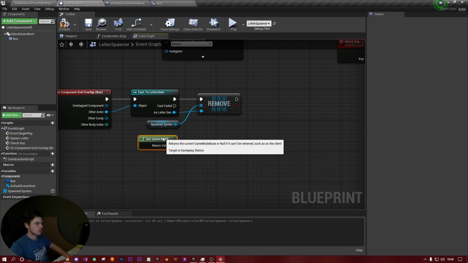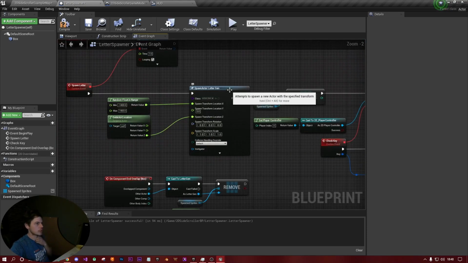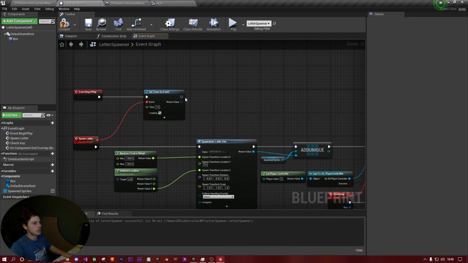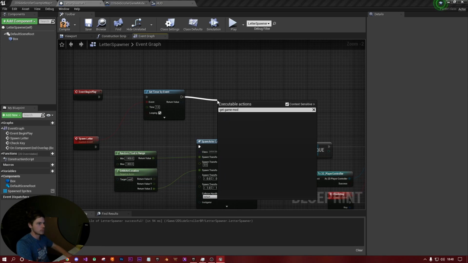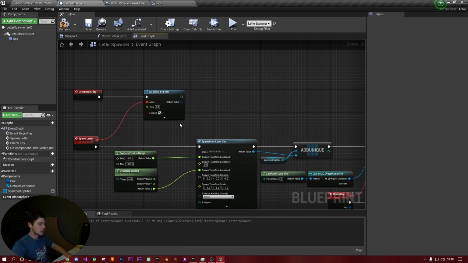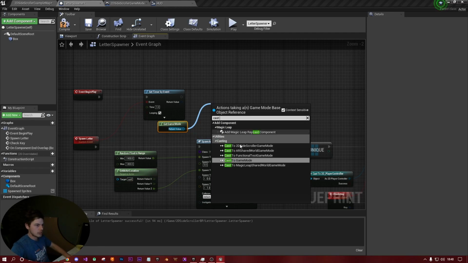Cast to game mode. I tell you what might actually be better for us to do is when we first begin the game, maybe we should get the game mode. Oh, get game mode. I'm going to try and save us from having to do this cast every time. Let's do a cast at the beginning.